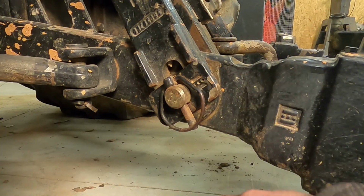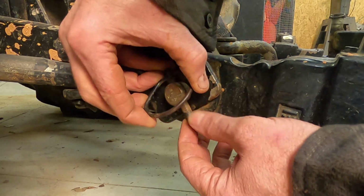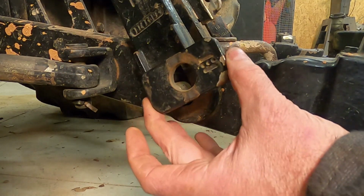This little rectangular shaped plate. The one that I lost is actually on the other side, but I'm going to use this one as a pattern to make the replacement part.